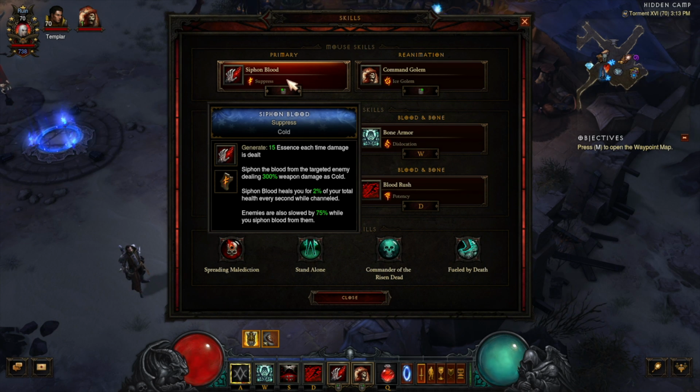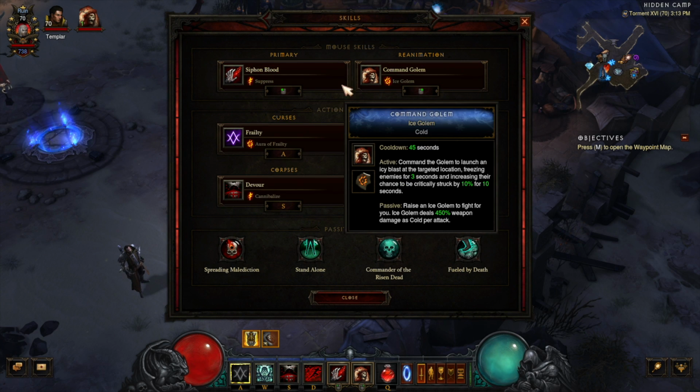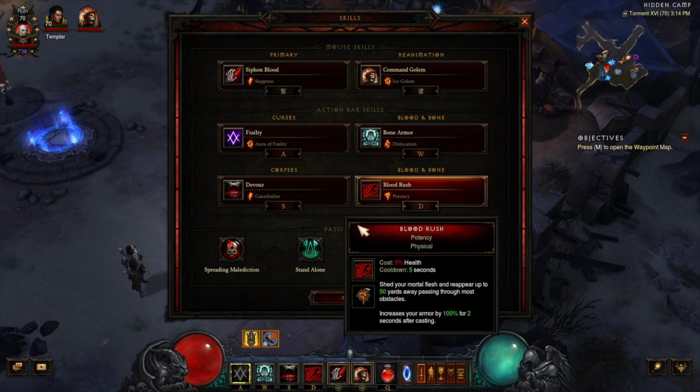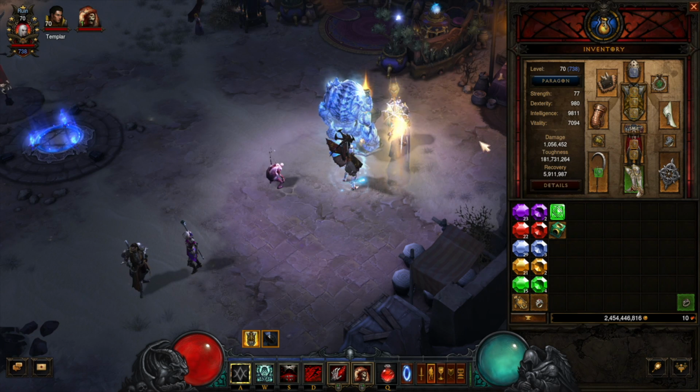So not only do you get 75% slow on them, which would proc the first part of the Crispin sentence, the freeze, or 50-50 chance of a freeze every time you hit with this, again will give you the triple Crispin proc, so that's really nice. We're also going to be taking Command Golem, and we're going to go for Ice Golem. This will freeze enemies, so again it procs the triple Crispins. And Bone Armor Dislocation we touched on as well, that's a stun, so that will also proc the triple Crispins. So for those three skills you've got quite a lot of Crispin uptime.